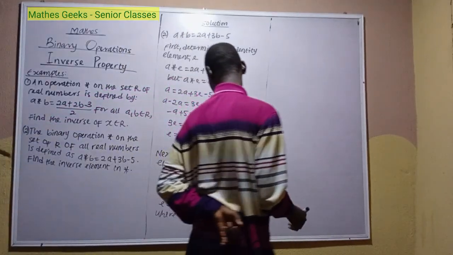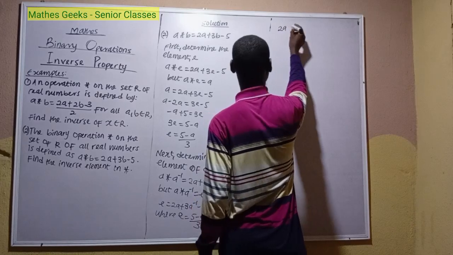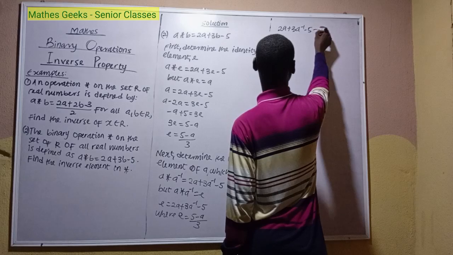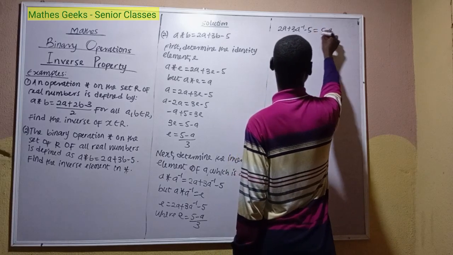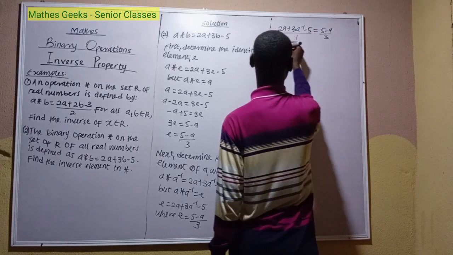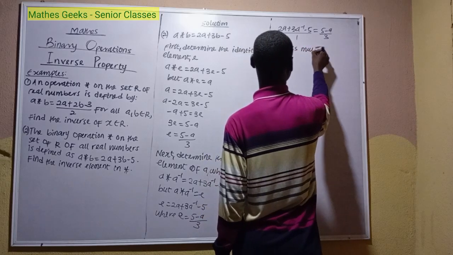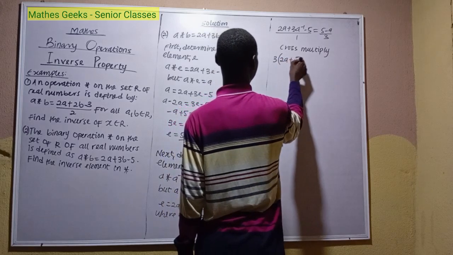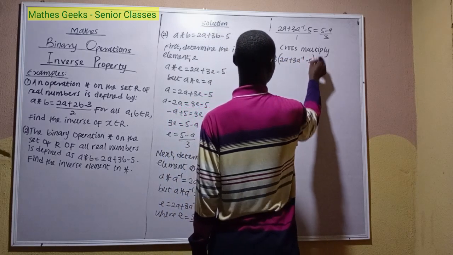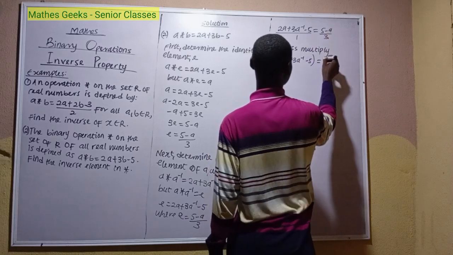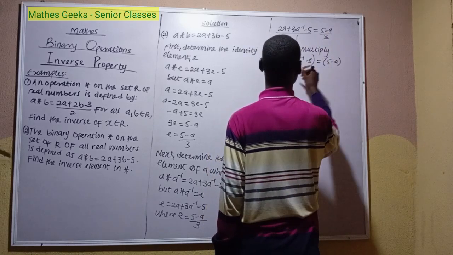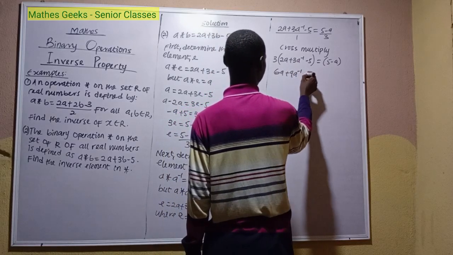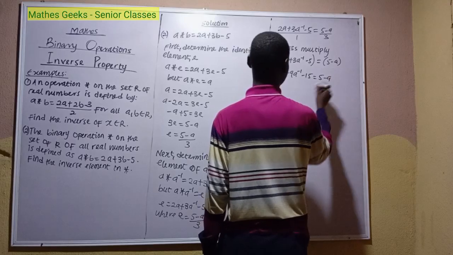where E represents elements. So 2E plus 2E minus 5 is equal to 5 minus E over 2, so make it over 1, and then cross multiply, so 3, 2E plus 2E inverse minus 5 is equal to 1, and 5 minus E. So 3 times 2E equals 6E, 2 times 5 is 9E minus 1 minus 15, 5 minus E.